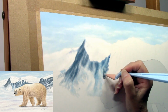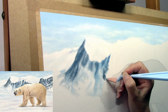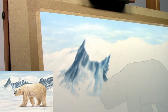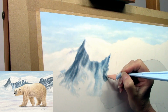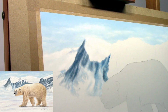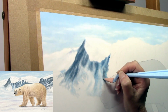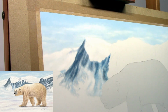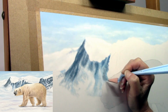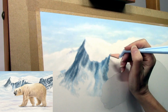Now, as you can see, as I'm getting closer to the polar bear, I've got no worries now because he's masked out about dirtying the edges or smudging any blues over where I want to place yellows and creams, because obviously you'd end up getting a green tone then, and I definitely don't want any green colour in the polar bear. So it's just a nice way. I could have worked without masking the polar bear. I would have had to have been a lot more careful when I was getting closer to where the polar bear's going to be.